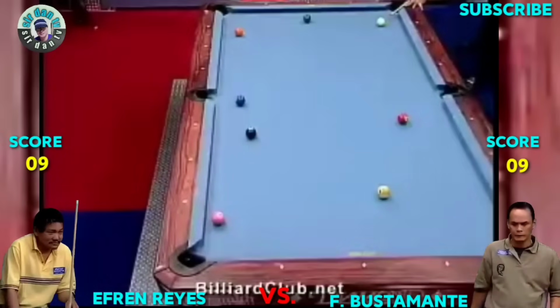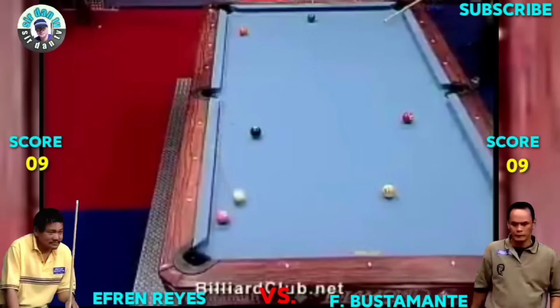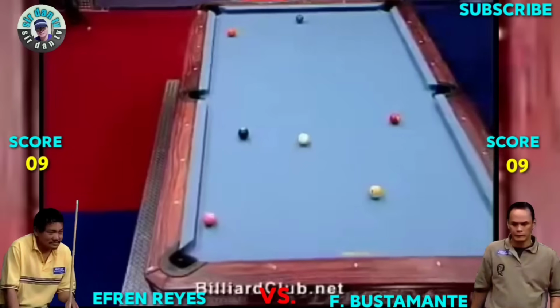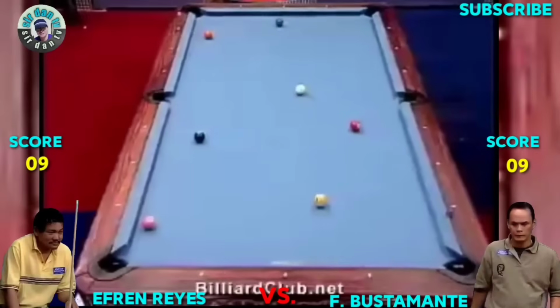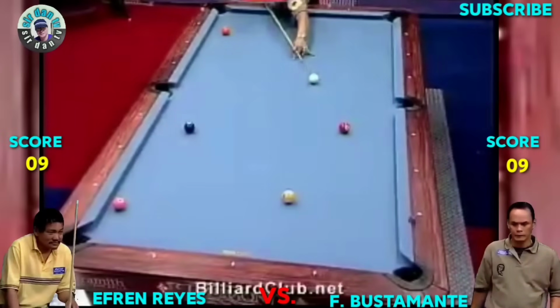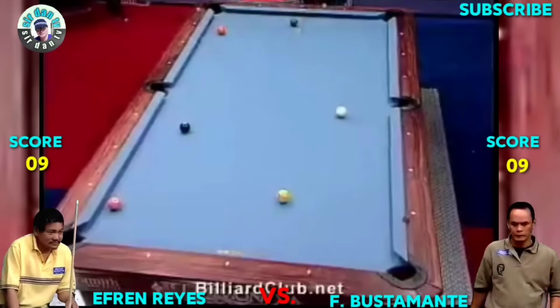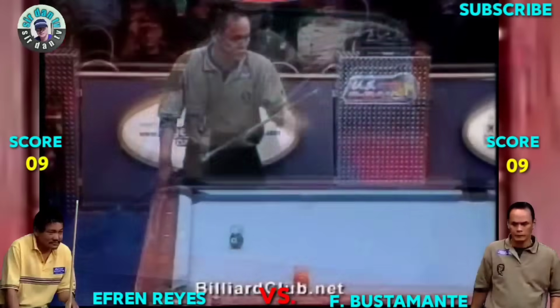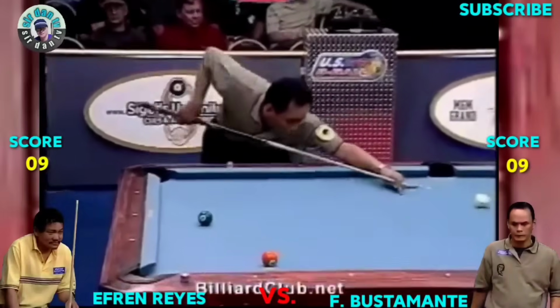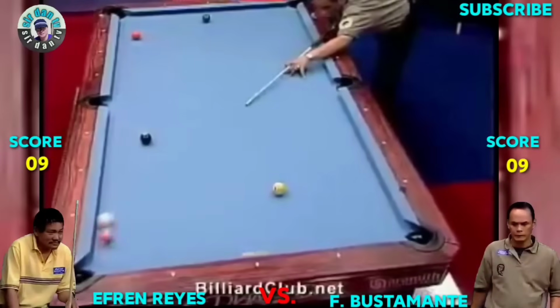And as thinly as Bustamante cuts balls, that didn't pose much of a problem. No, you wouldn't have expected that error from Reyes, not at that juncture. No, you wouldn't have. And that's exactly what he did, what he didn't want to do. Giving Bustamante a shot from the position he was left in, and Bustamante, the lion that he is, is going to jump right all over it.